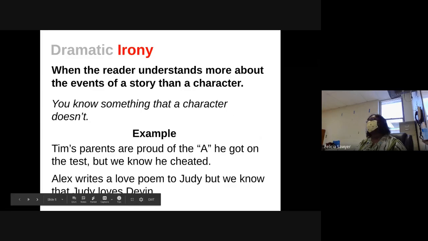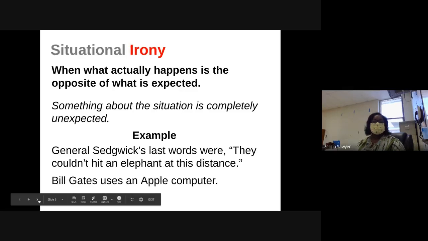Dramatic irony, when the reader understands more about the events of a story than a character. For example, your parents are proud you have an A on the test, but you know they cheated. Situational irony, when what actually happens is the opposite of what is expected. For example, Bill Gates uses an Apple computer when he's the chief over Microsoft or IBM or one of them.